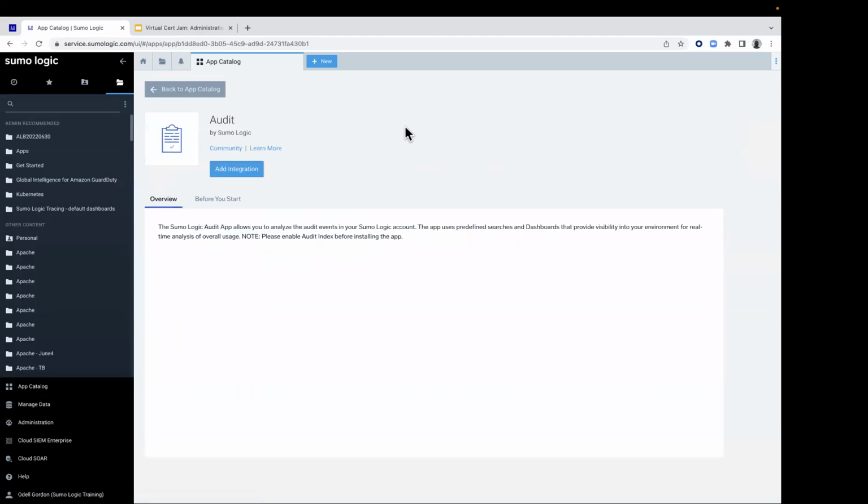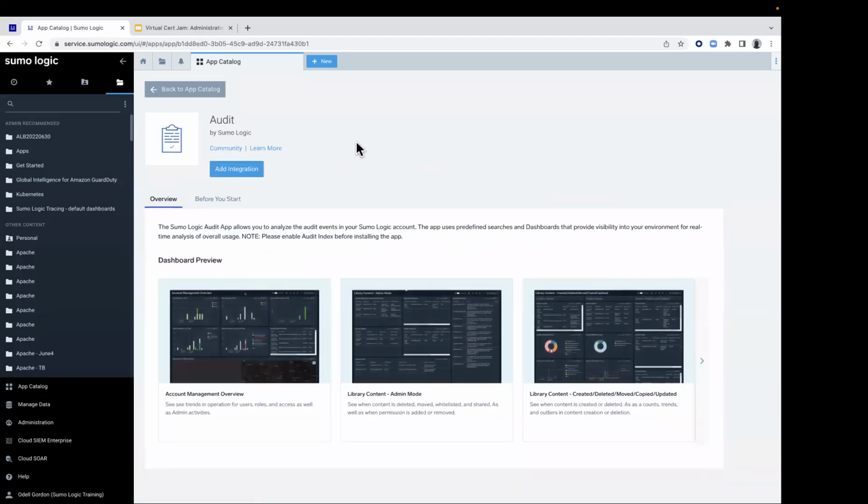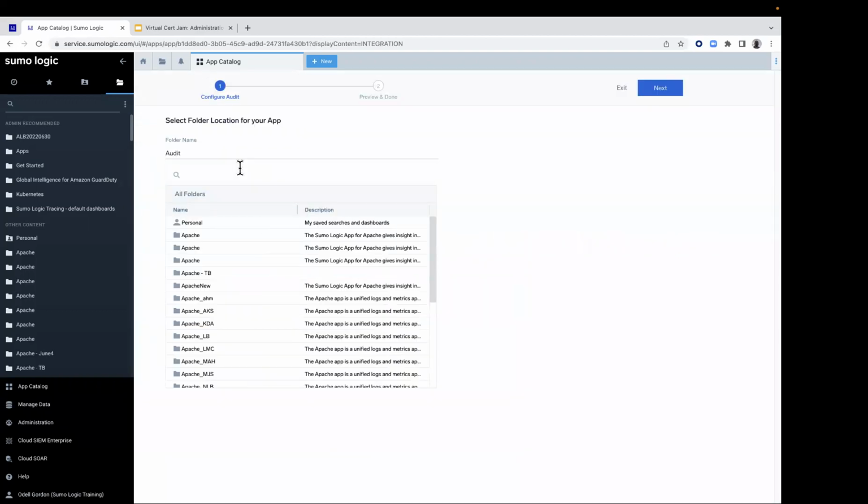Okay, so we're in wizard mode. Again, it gives you a description. It also allows you to walk through those dashboards. We click on the blue box that takes us into wizard mode. I'm going to go ahead and change my name. You don't need to do this. I'm going to put my initials and date because I've created 700,000 of these things.